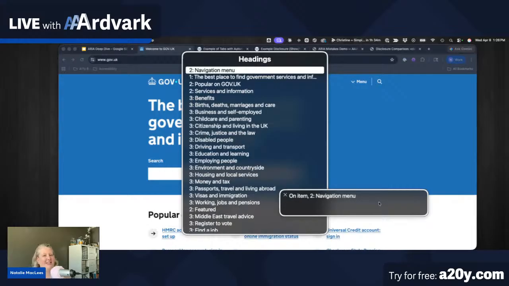Okay, and I stopped it from talking. So you can see that I can pull up a list of all of the headings on the page. So if I'm looking for something in particular, sometimes going through all the headings that are on a page is the easiest way to do that, so that I don't have to kind of try to skip around the document. So I can pull up all the headings. I'm going to go ahead and hit the right arrow key on my keyboard to go to the next panel in the rotor.